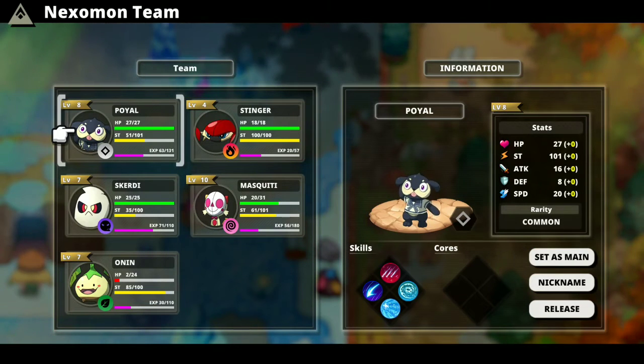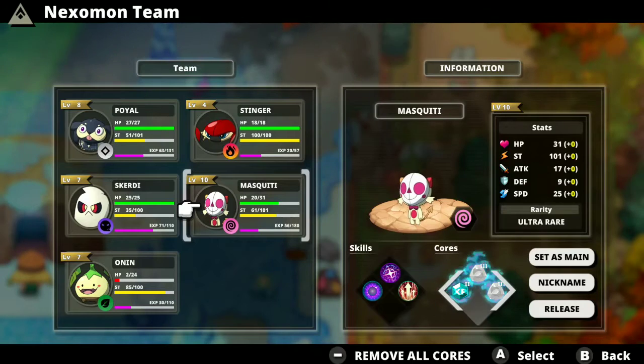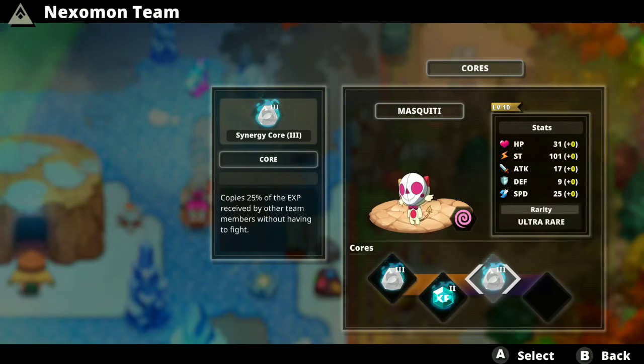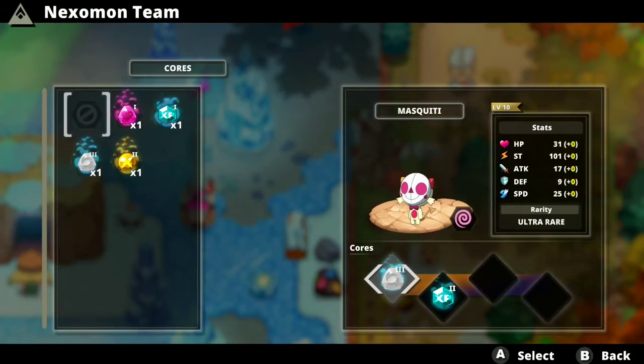And you can give each of them a nickname. You can set it as a main Nexomon. This is the one I started out with. This is Mesquite, I guess is how you'd say it. I went ahead and gave it a bunch of cores. I gave it 25% experience received by the team members without having to fight. Boost experience earned by 13%. Another one, another 25% one. Actually, what I'm going to do here is remove these two.